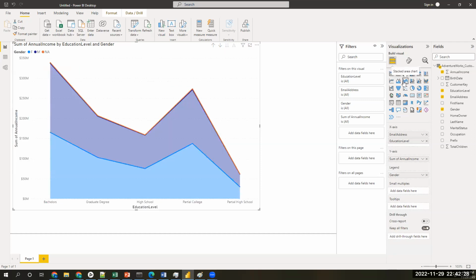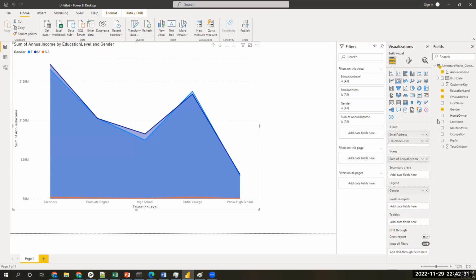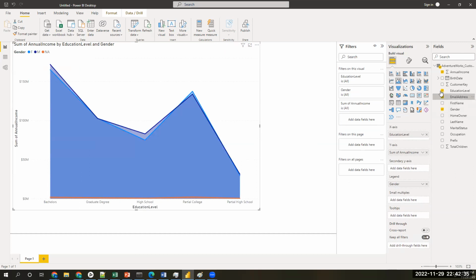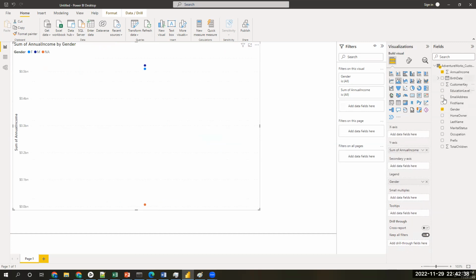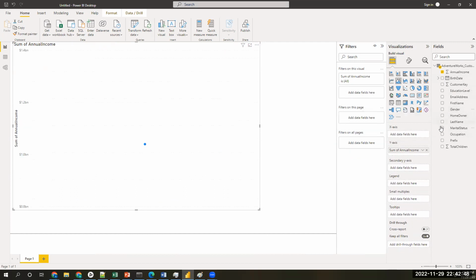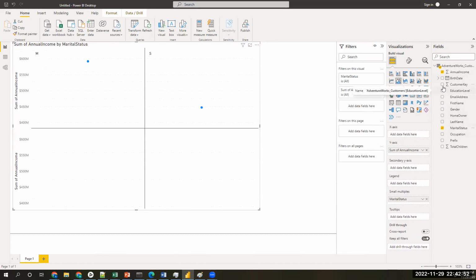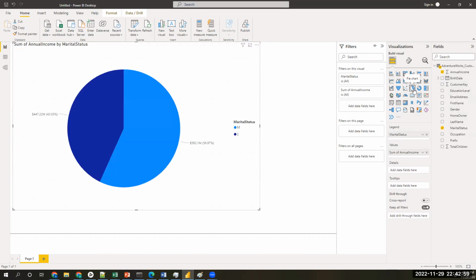You're able to observe? Here you're able to see the table, and these are the visualization selection options.